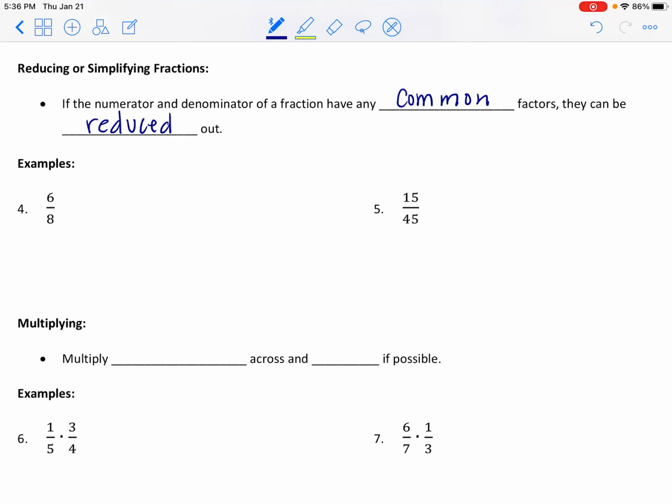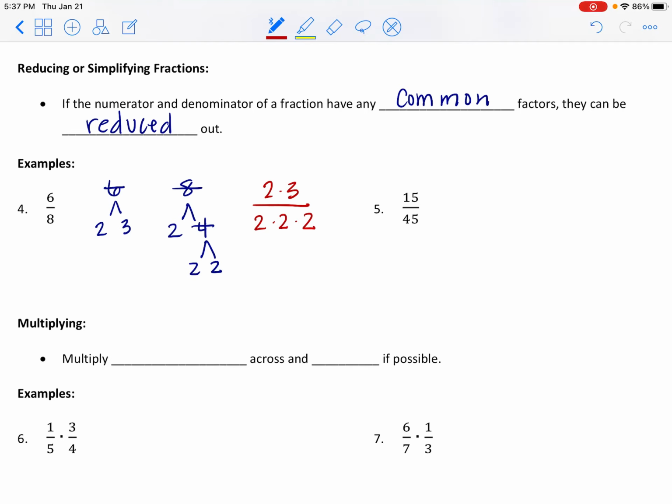So for example, let's say we broke down the 6 that's in the numerator here. 6 we know is 2 times 3. That would be the prime factorization there. Or if we broke down the 8, 8 would be 2 times 4. And then 4 we could break down as 2 times 2. So if I rewrote my fraction, I should have organized this a little differently. I'm sorry. We could say that 6 on the top of the fraction is 2 times 3. And we could say that 8 on the bottom of the fraction is 2 times 2 times 2.